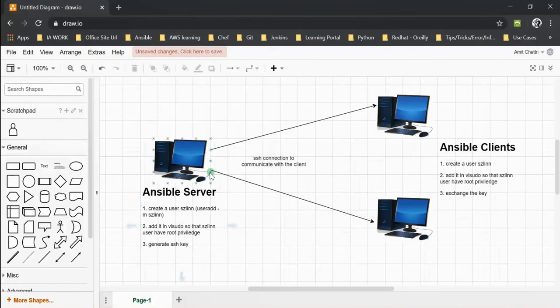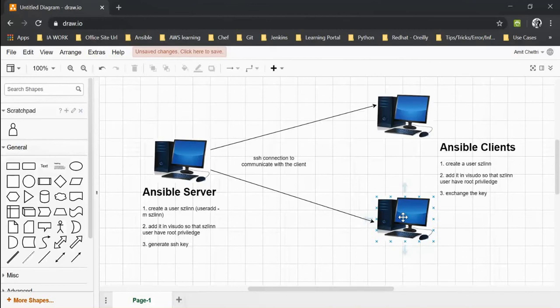Now, if we logically understand, whenever we bring up a Linux system, let it be RHEL, CentOS, Ubuntu, SUSE Linux, we have a default user called root, which is the supreme user, right? We have a root user in this system, and in this system. But Ansible says the best practice is to execute Ansible commands and playbooks with a non-root user.